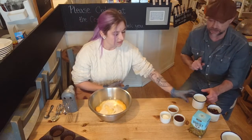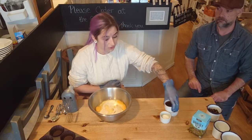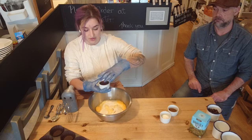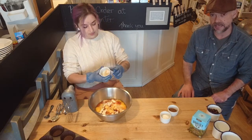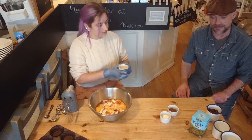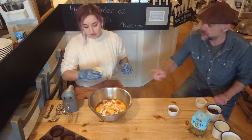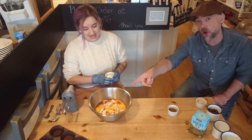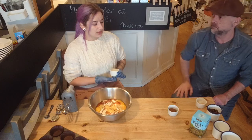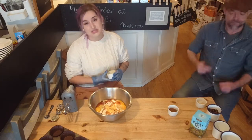Okay, so how much tea have we got? We've got 2 tablespoons of our lovely Earl Grey, which we brewed with 2 tea bags to give it a bit of extra strength, but depending on your own preferences. Okay, so nice strong tea. So you want that lovely Earl Grey flavour in there. Okay. Lovely. So eggs and tea has gone in. I've got to say that's cold, isn't it? You don't want to put hot liquid in there, so ours was probably not quite chilled, but again, not hot anymore. Otherwise, it will start to melt everything.